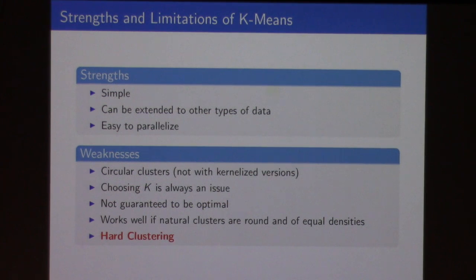Okay, so of course k-means is a very nice algorithm, easy to understand, easy to implement, and it's very efficient. It's also easy to parallelize. So if your data is very big, you can come up with parallel solutions to do k-means. It works very well in that setting. And you can extend it to other types of data. As I said, you can replace the Euclidean distance with something else, and how to compute the representative with something else, and you can come up with a brand new k-means algorithm, right?